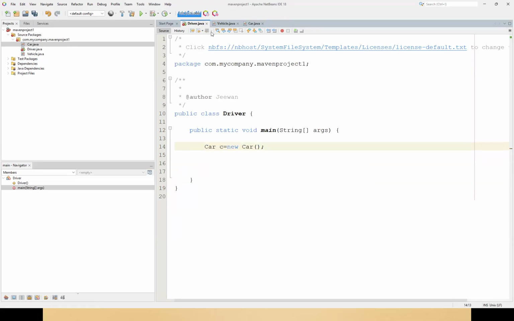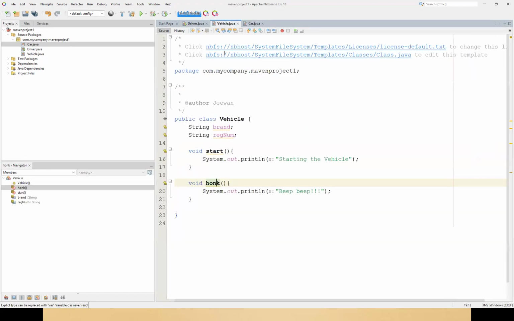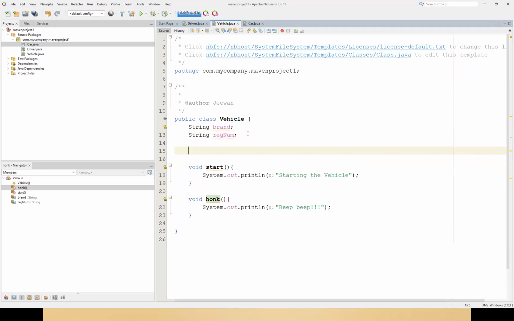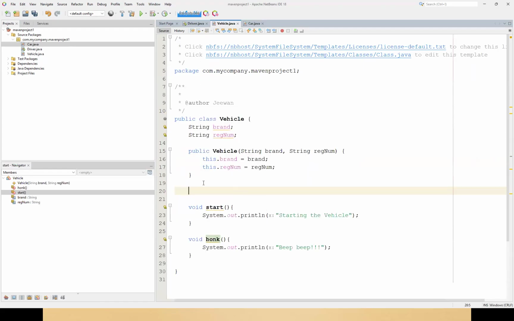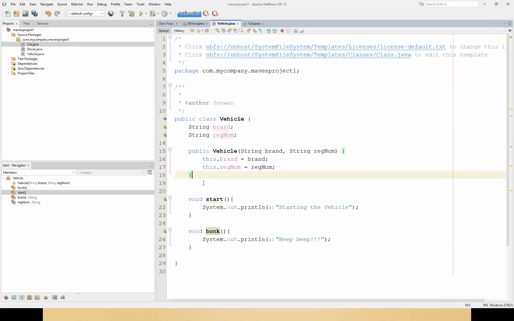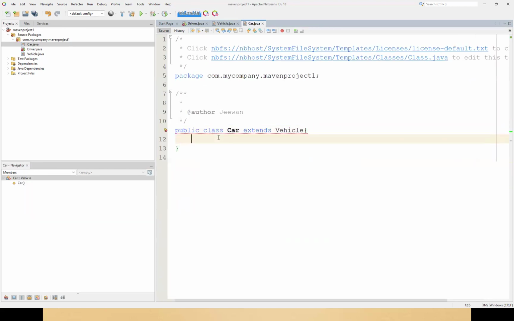let's say we'll create the constructor also for the class Car. It's easier: insert code, constructor. Since the class Vehicle has a constructor, for the class Car you also need a constructor, otherwise it will give you an error.